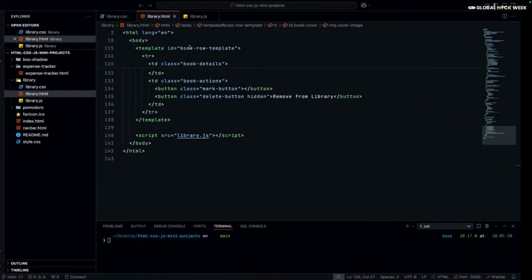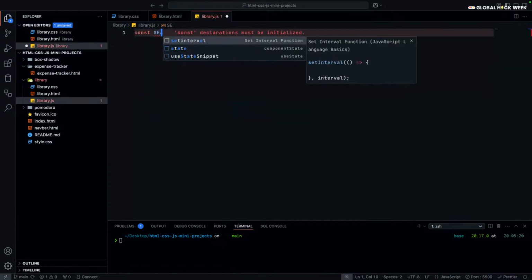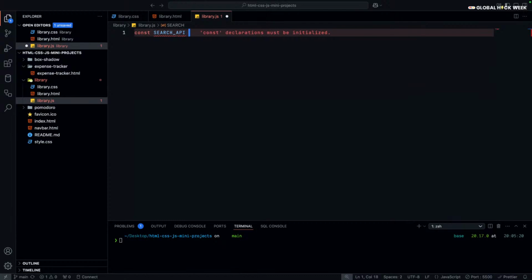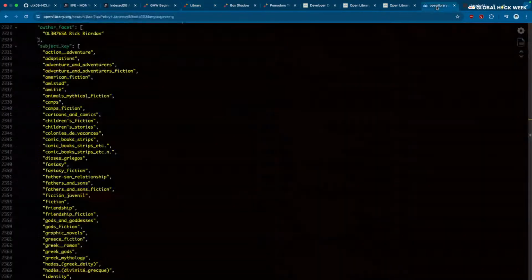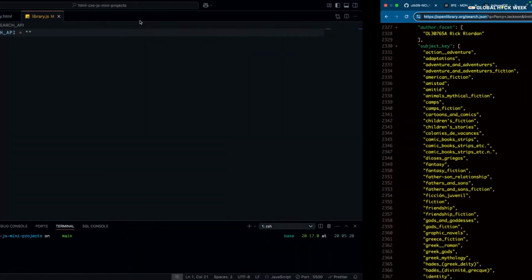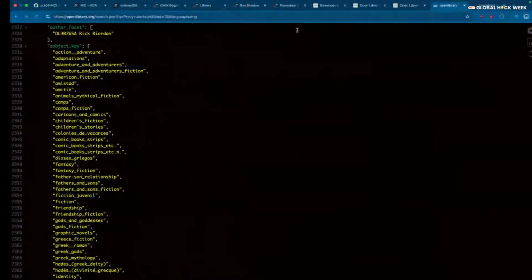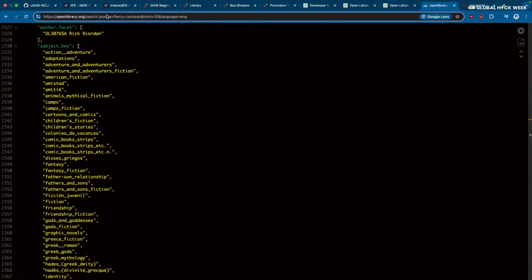Okay, let's start by creating some constants at the top of the file. Because we'll keep reusing these again and again, it's a good idea to have them as constants. So the first one would be the API endpoint for searching data, which kind of looks like this. https://openlibrary.org/search.json, and everything after that is a query param. Okay, so q equals something. This is called a query param.